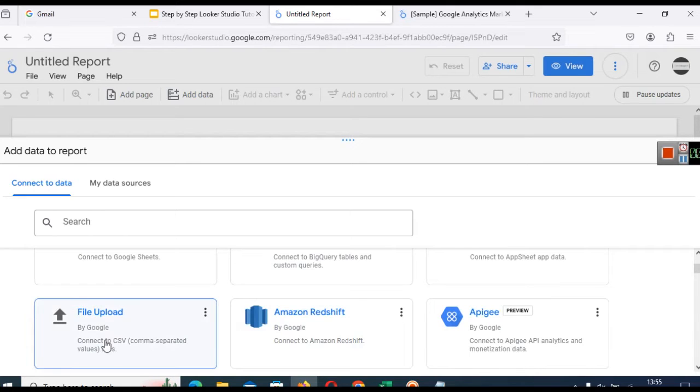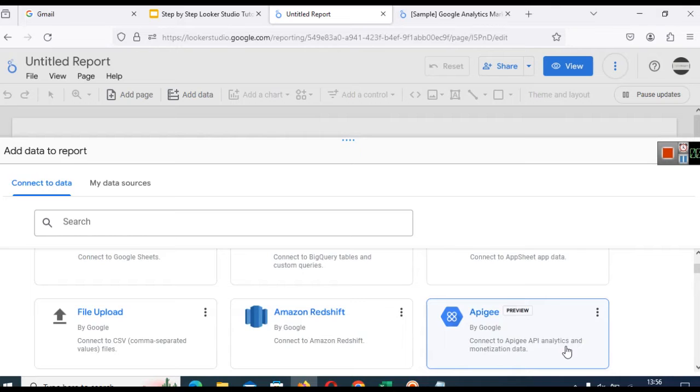Here you can see file upload. So by the file upload method, suppose you have a comma separated file, a CSV file, you will upload that file to Google Cloud first of all, and then you can connect that file with Google Looker Studio. Even you can connect to Amazon Redshift.